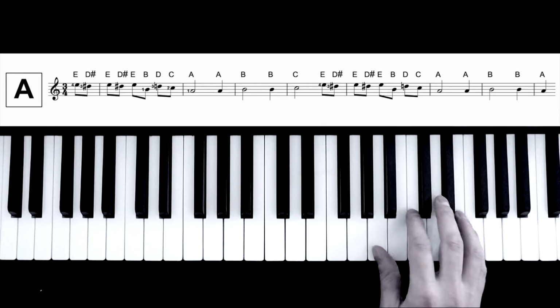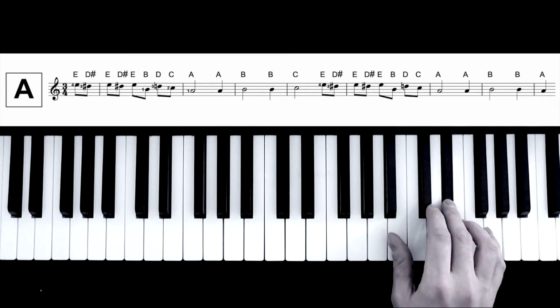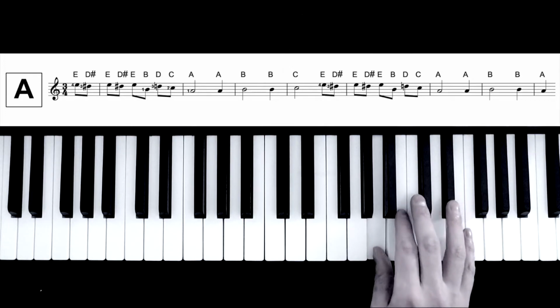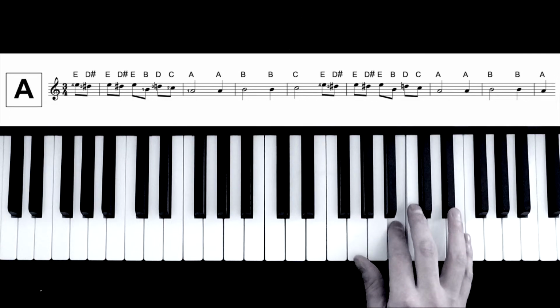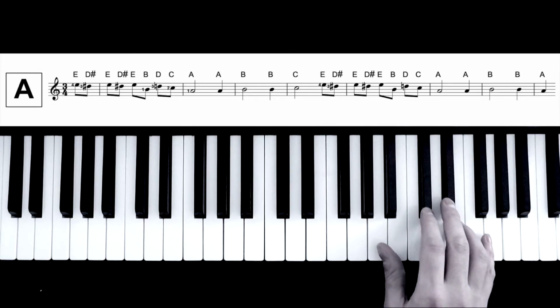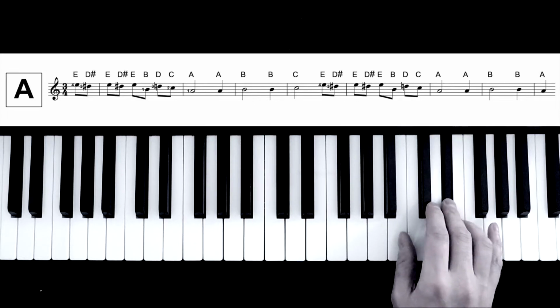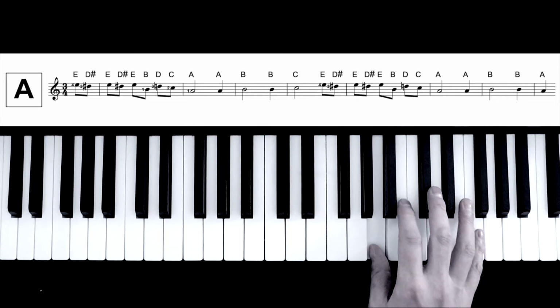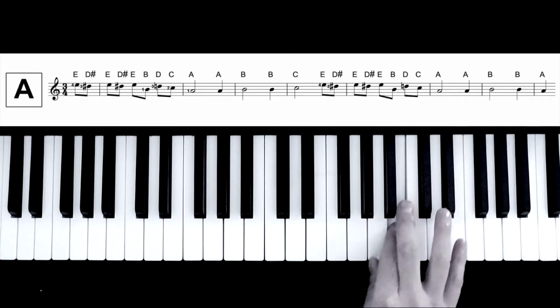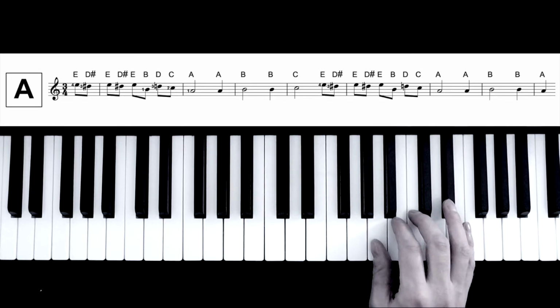Okay, so the first line sounds something like this. 1, 2, 3, 1, 2, 3, 1, 2. And then you stretch up, and then you do exactly the same thing again. Back to the A for 2, B, 2, 3, and then this time, instead of going up like you did before, you go down. So that's the only change between the first time you hear it and the second time.